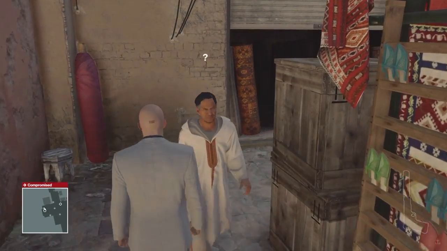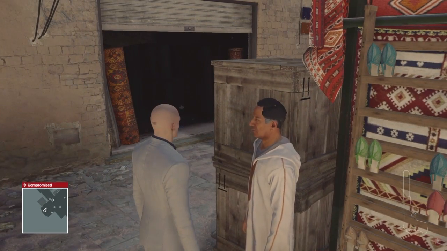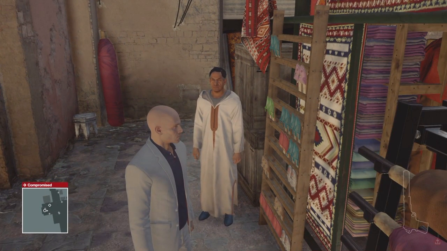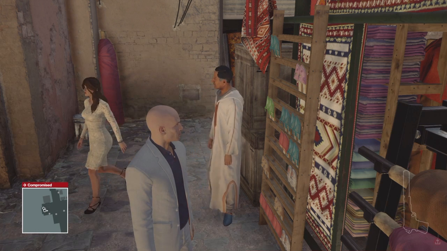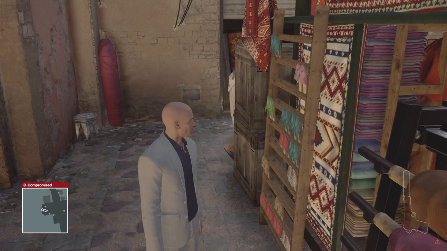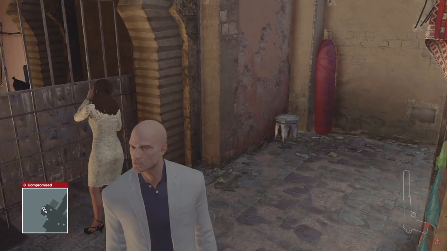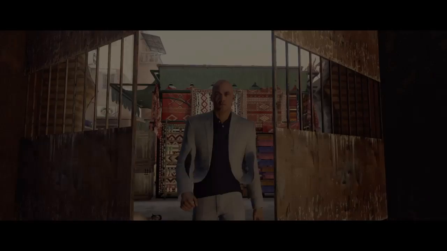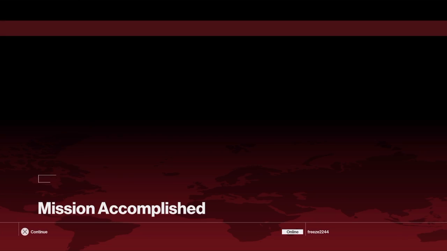But again, it doesn't matter. He didn't see you. Nobody saw it. This guy heard it here, but we just bumped into him before he discovered the body. It's a fast way to knock people out. And we can go ahead and finish off and kill this target and then leave the level. And as you will see, you get silent assassin.